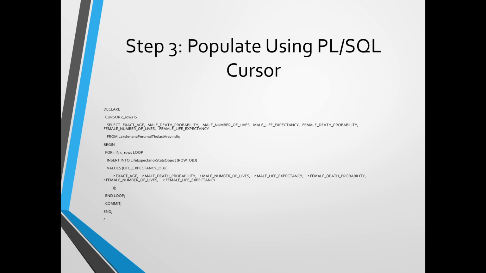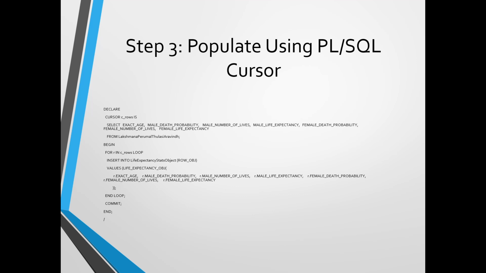Then we can use an insert into statement to insert those values into the newly created object table. The entire original table will be converted into objects and inserted into the new table through a loop. This loop will run 120 times because the source table has 120 records.